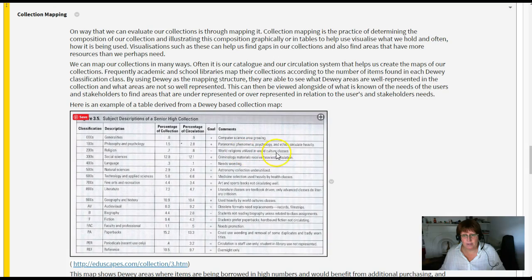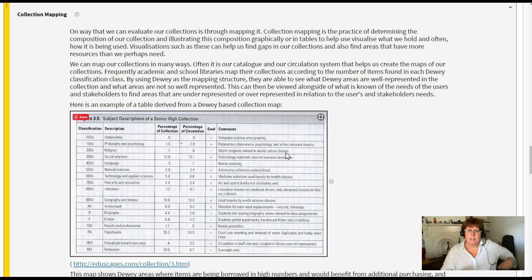And there's just a couple of notes there. So that would be one interpretation, if the circulation statistics are lower than the amount of books within that collection, then you can get rid of them because no one's using them. The other interpretation might be, well, this is actually really important because we're teaching religion in all our grade 4, 5, 6 and 7, or this is high school, so 10, 11, 12. We're teaching a lot of religion, but no one's borrowing this stuff, but it's important.